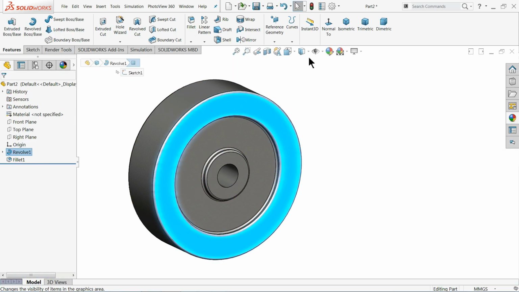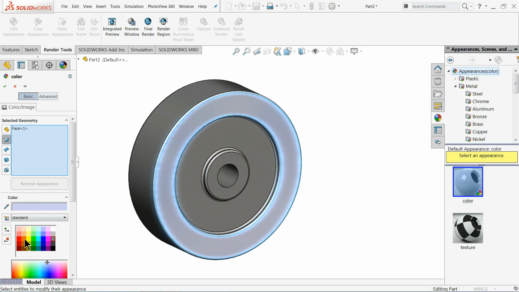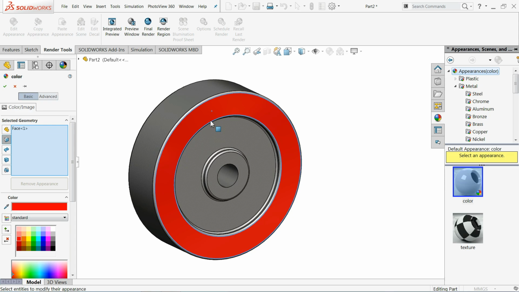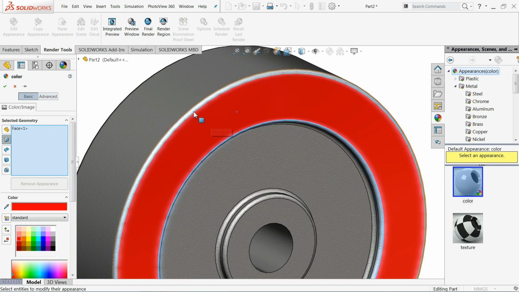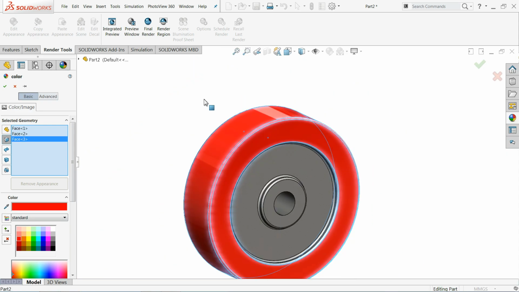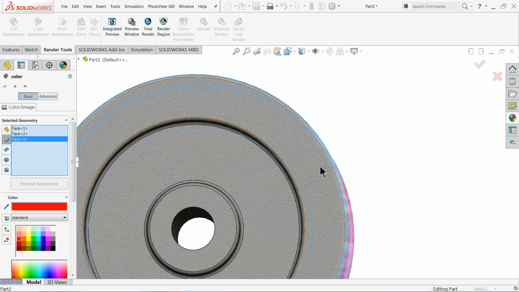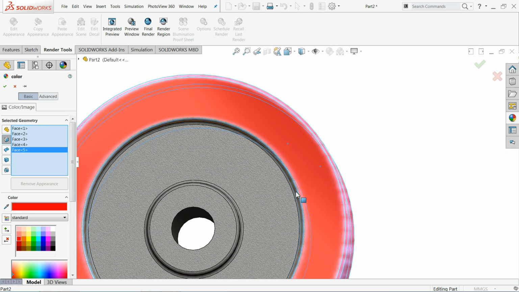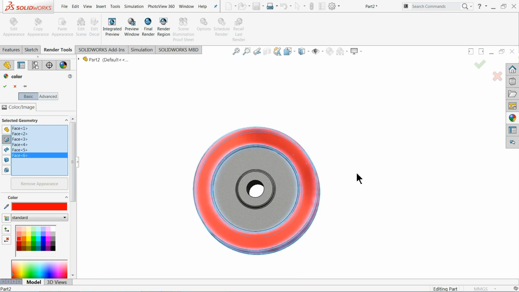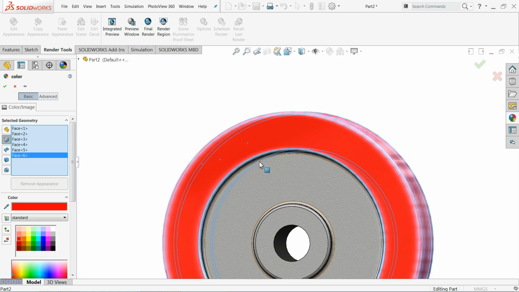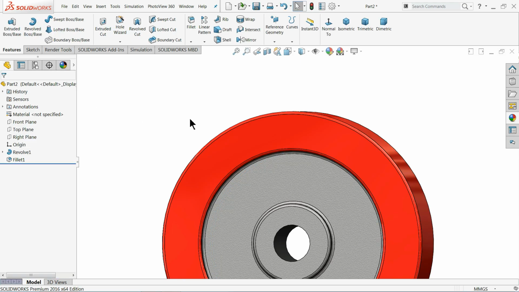Now let me choose this face. Again, edit appearance. I'll select this face. This looks nicer. Okay.